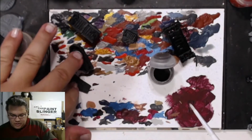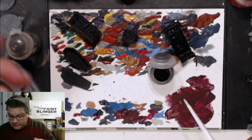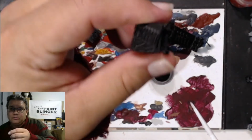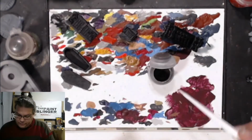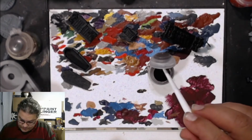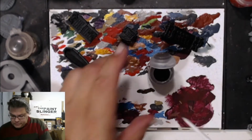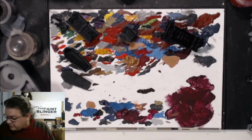So what we have here is a coffin, we have the rack, or well, some kind of torture table anyway. This looks more like the rack. And then here is a small table with instruments. So it's the work table for whoever's doing whatever. We're going to take some of the new brown. I haven't actually used this color yet, so I'm excited to.